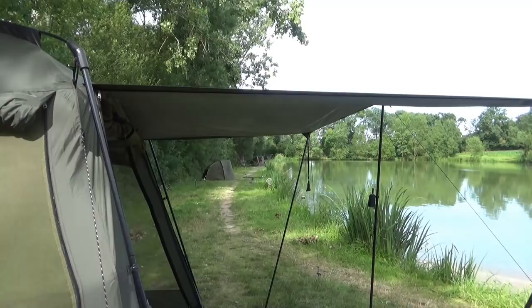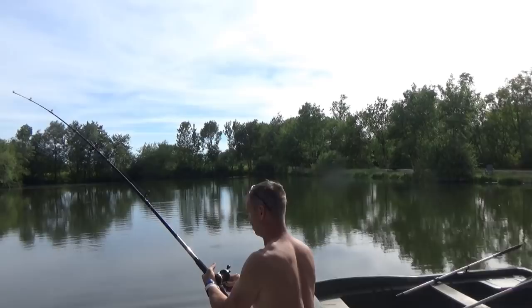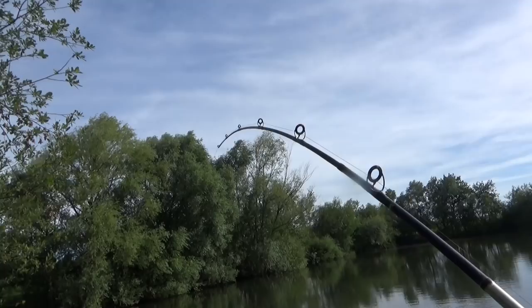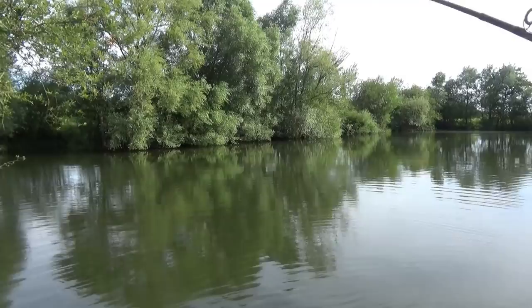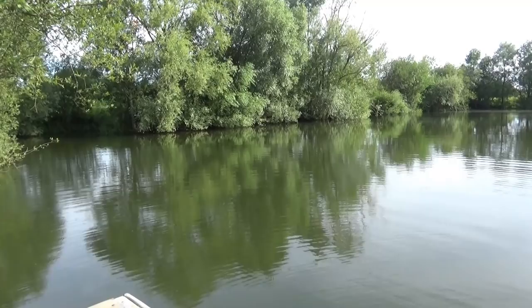Before anybody starts, we've only been here a couple of days and only been fishing a couple of hours. We're already into his first take, but we may have to go in the boat. We're snagged up. It's not that I want to watch you fall in or anything. Well, it's definitely gone round a snag, I can feel it, because I'm on braid. It's caught around a root or something. If I get above it, I might be able to free it. Yeah, right, well that's it, in you go.